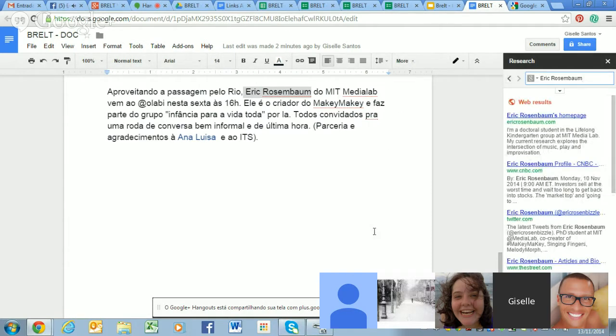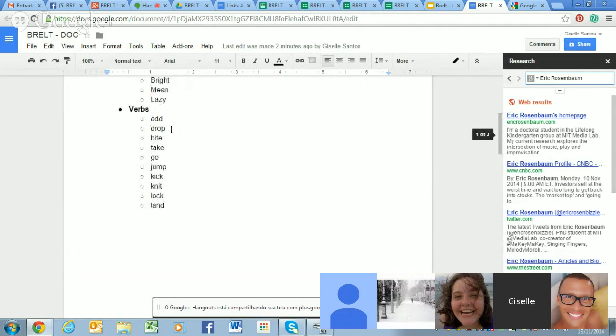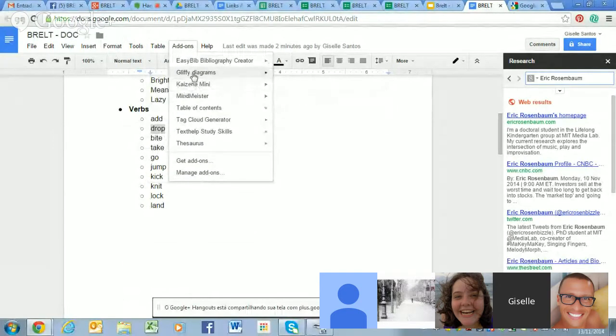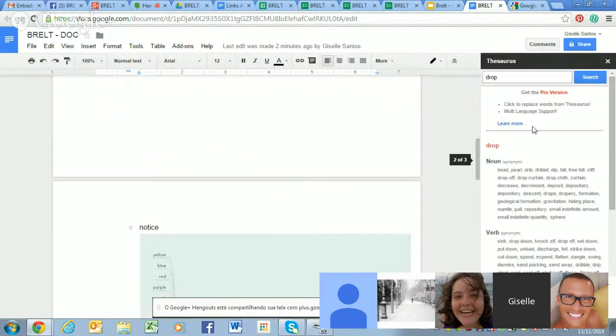So I don't even have to leave the document to Google something, because generally what happens is we have a doc, we go to Google search, then we go back into the doc. Not many people know that you don't have to leave the doc for that. The same thing happens when you are writing in English or in Portuguese. It just depends on the language you have selected. And you click on your add-on. If you want to use something like Thesaurus, you just select it, click on it. So Google does all the work for you.